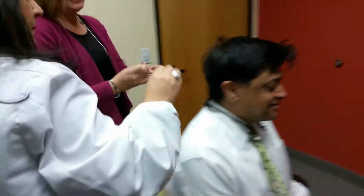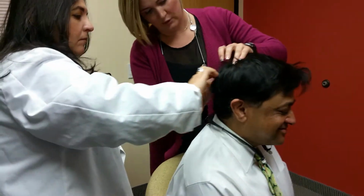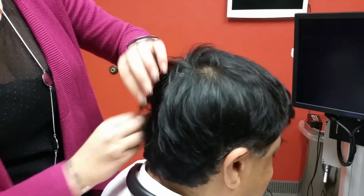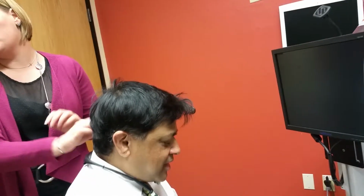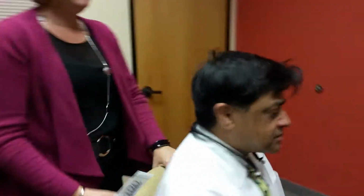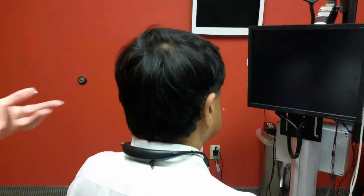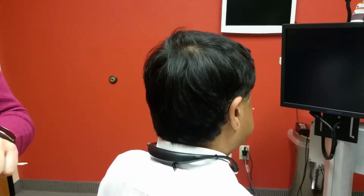So you see how this is still wet? We want to make sure that we really get in there and scrub, because if that's wet, our sticker's not going to stick. And then I'll also show you a trick for people who have long hair. So you can see, chin up nice and level for me. His hair's kind of fluffy, so whenever we walk away, we're going to lose our spot.